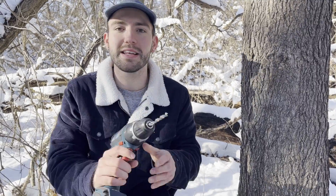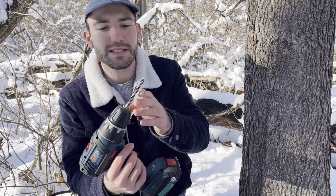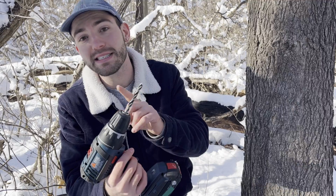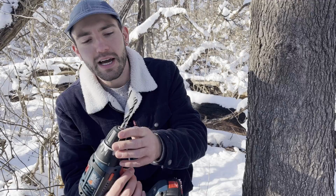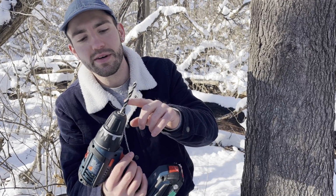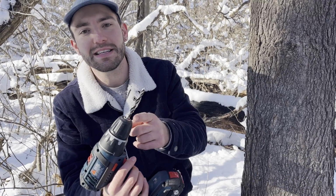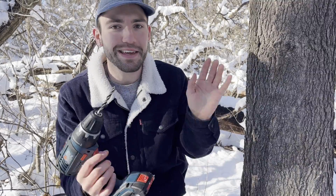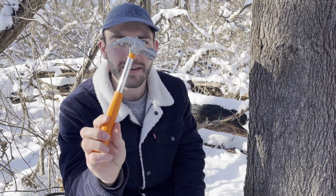Now, you'll also need a drill. I have 5/16 inch spigots, so I have a 5/16 inch drill bit. If you have a 7/8 spigot, then you need a 7/8 drill bit. Now, when you're using the 5/16 spigot and drill bit, then you're going to need to drill into the tree 1.5 inches, but if you're using the 7/8, you're going to need to drill into the tree about 2 inches, but we'll get into that later. Don't drill into the tree yet. All right. And then lastly, you're going to need a hammer, okay? So yeah, because you need to tap into the tree.